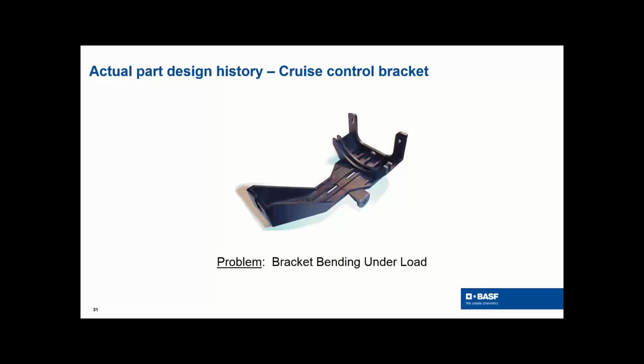So let's go to an actual part. In fact, this was a part I worked on many, many years ago, and basically it was a cruise control bracket, and it replaced the metal part. And the engineer came to BASF and said, okay, we designed the part out of your material without your knowledge, and basically it's not working. It's bending too much. Can you suggest another material?